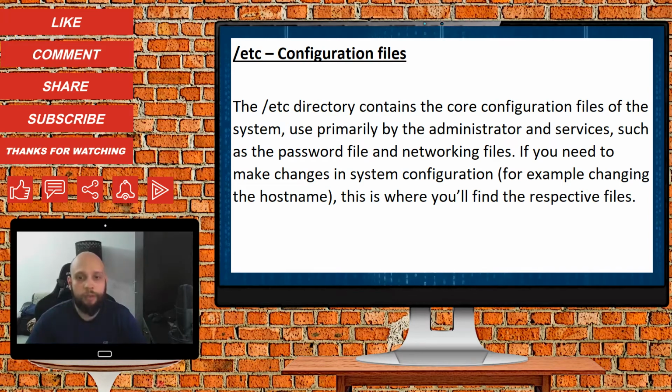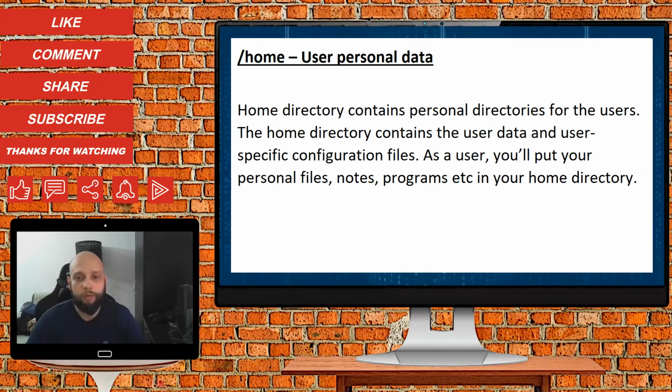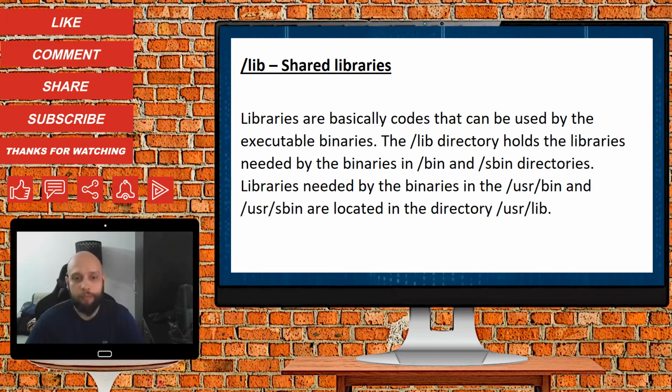The next folder on our list is the home directory, which contains the personal files and folders for individual users. Next we have the lib directory, short for library, and this folder contains static library files containing code that executables can use.